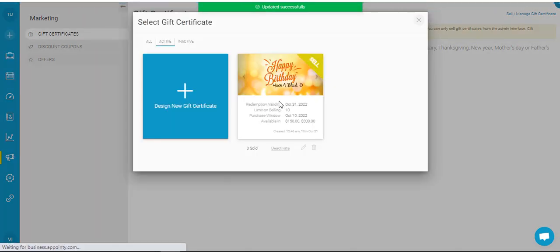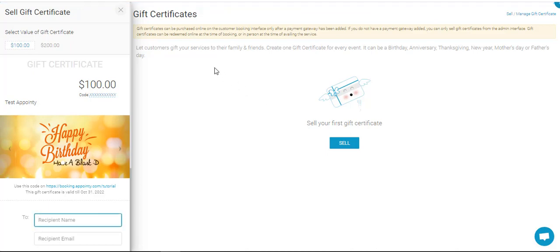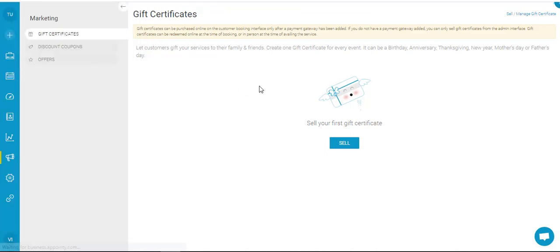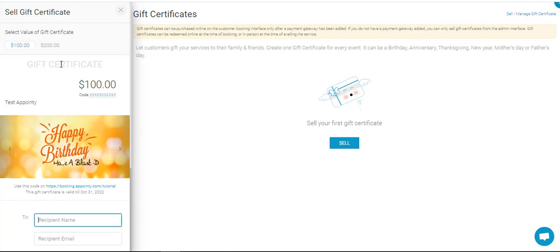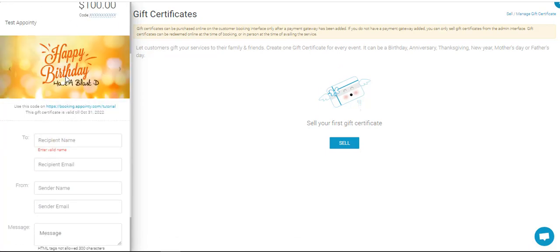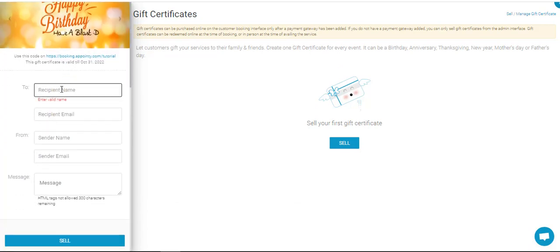So now when you click on the gift certificate to sell it, let me show that to you again. To sell the gift certificate, you click on the sell button and you click on the gift certificate itself. Once you do that, you can then choose which gift certificate you want to send to the customer, and it'll ask you the recipient's name, email address, your name, and a message if you want to put it over there.